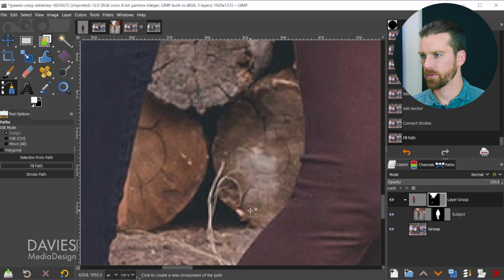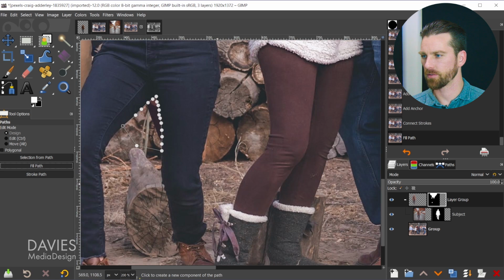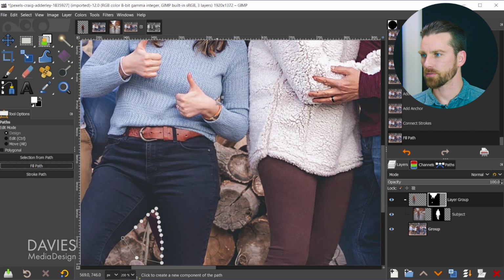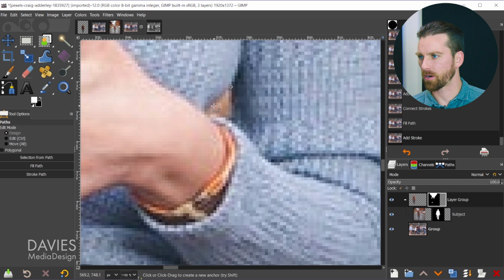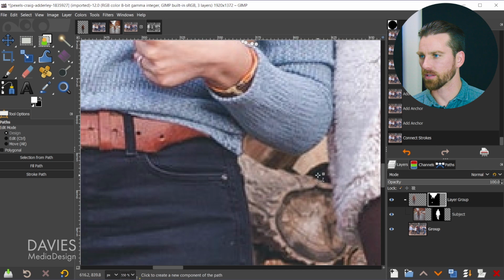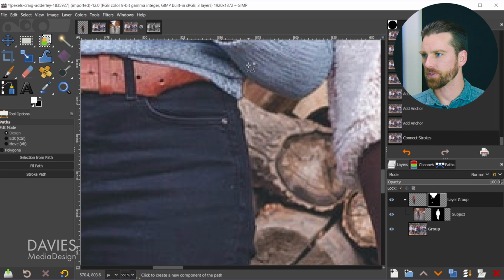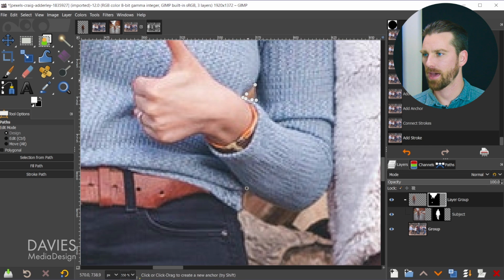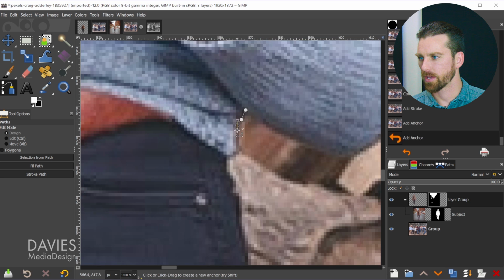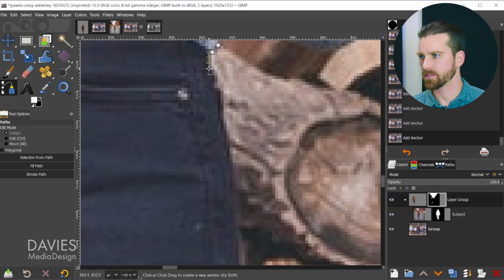Let's move over on the image, hold Control. So we pretty much have to do this whole area. So hold Control, zoom in, and let's actually start with this small area here. And what you can do, hold Control, click, you can either fill this again from here, or if you want to leave that and just have this have the same setting as the next path, hold the Shift key when you click to create your next node. And now these two paths are going to have the same properties. So I'll hold Control, zoom in, and now we can just outline this area here.